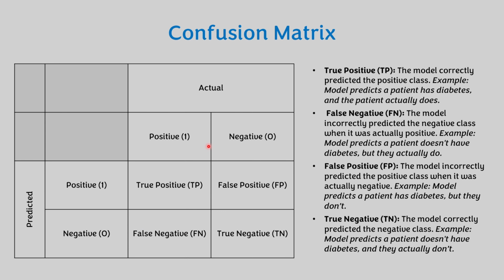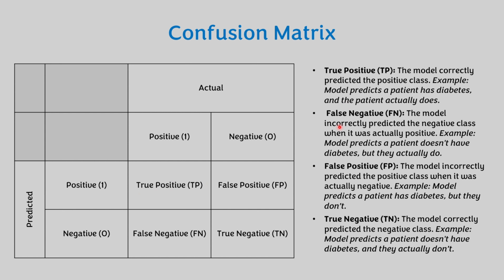So we start off with the confusion matrix, which is just a side-by-side table that compares the actual observations to the predicted ones. In this instance, we have a binary situation, a 1 and 0 classification, where the model predicts true and the observations were true. This is what we call the true positive. For example, the model predicts a patient has diabetes, and they actually do.